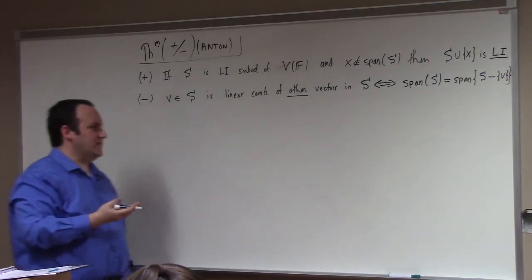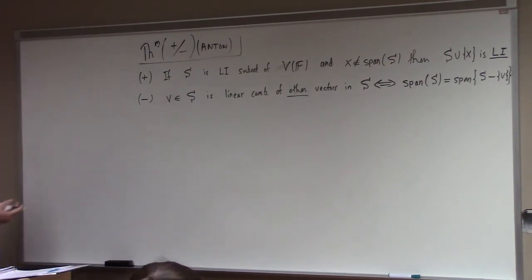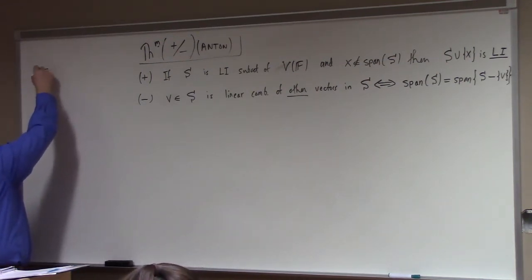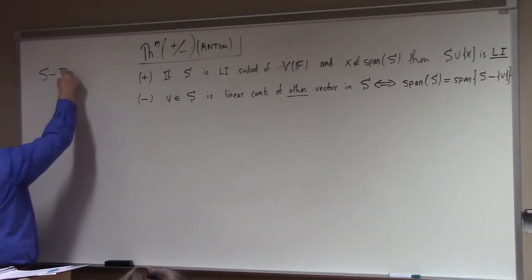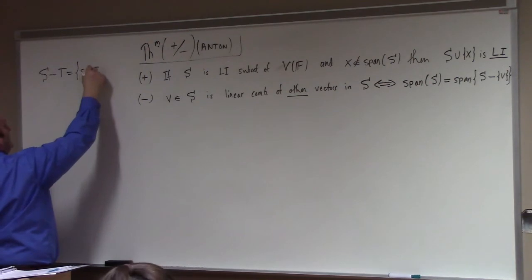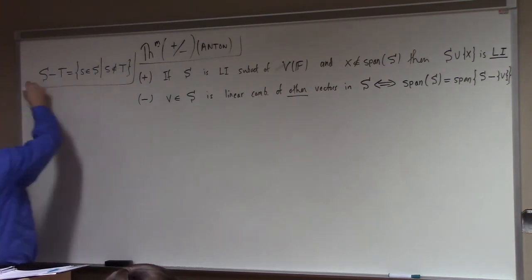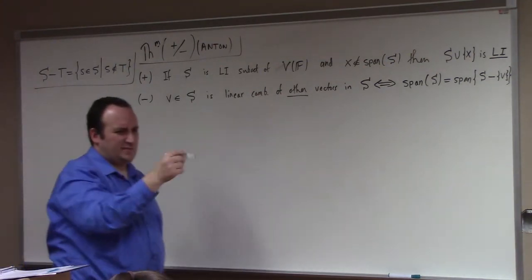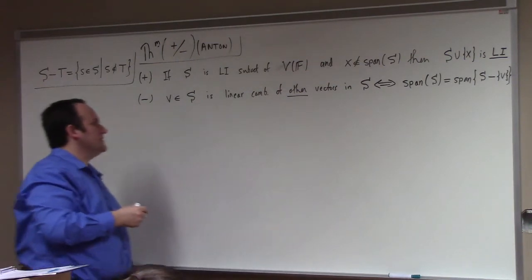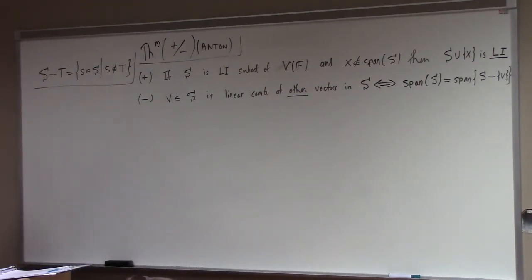So by the way, guys, just so we're clear, I know there's two popular notations for set difference, but for me, when I write something like S minus T, what that means is the elements of S such that they are not in T. So this is set difference. Sometimes people use a backslash or forward slash, I forget. But anyway, that's the other thing. If removing the vector doesn't change the span, that means that vector is a linear combination of the other vectors in the set. Right? Okay?